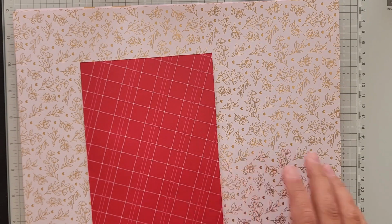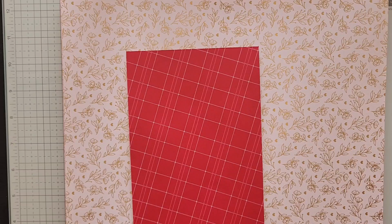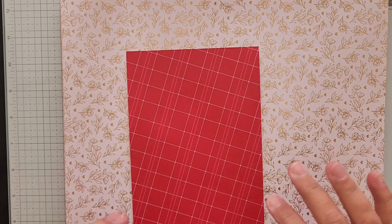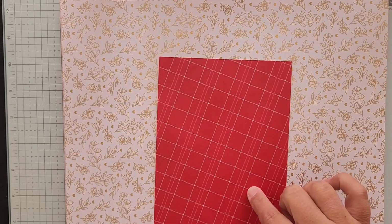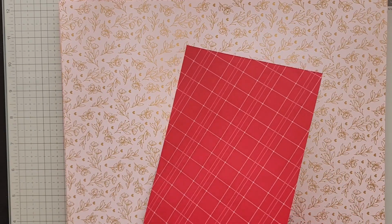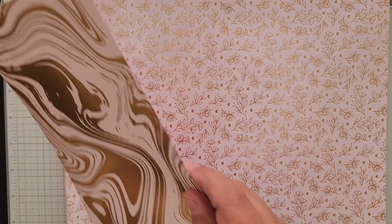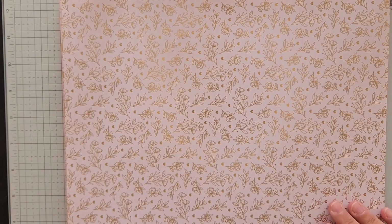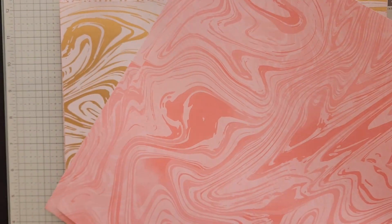I figured I'd show it to you so you could see it in person, because often things don't translate well in photos. The whole reason I got this was because of this cross hatch or plaid pattern, but everything is also double-sided. So we've got some gold swirls as well, and some gold flowers. We've got two sheets each of this, and then a nice pink swirl.